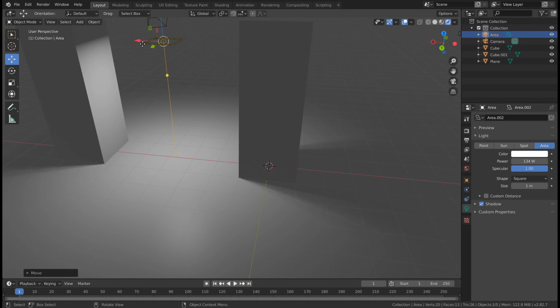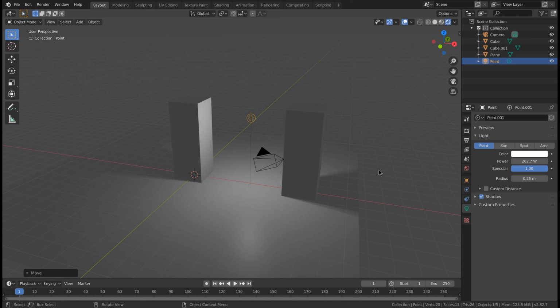Okay, what we want to know about these lights, let's go with the point again, which is the simplest one. First of all, sometimes they are a bit faint, so you want to increase them. They may not be visible in all materials, so it depends on what material you have in the scene; they will react differently. Right now I have just a standard material, so I'm going to change some of the material so you'll see how they react to these changes.